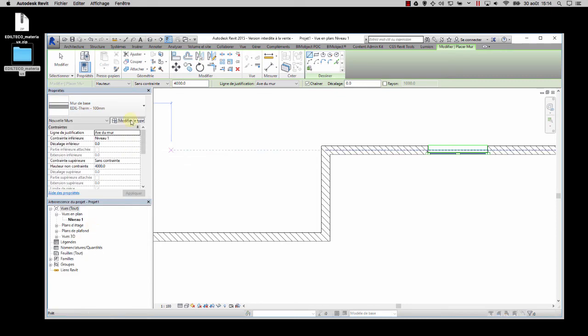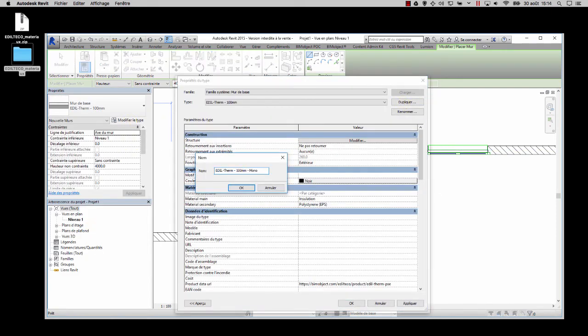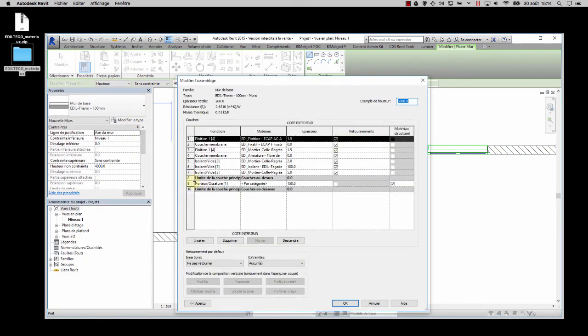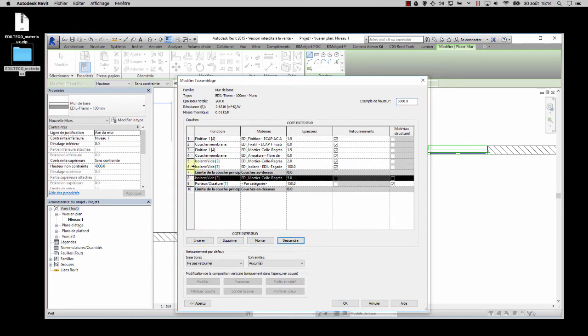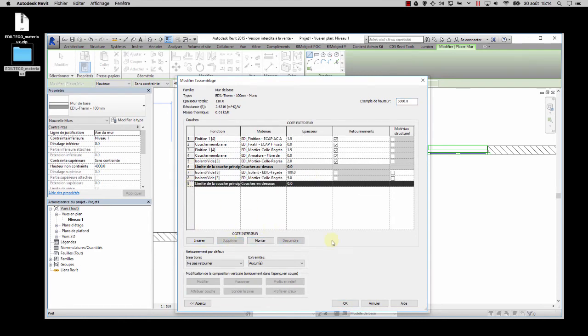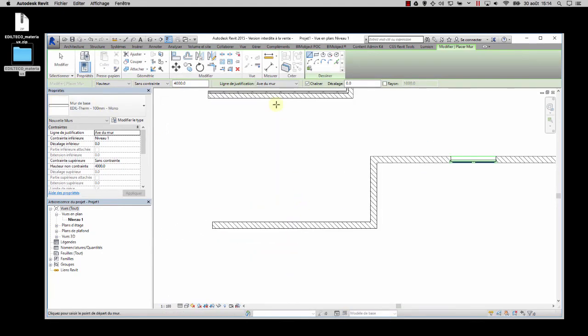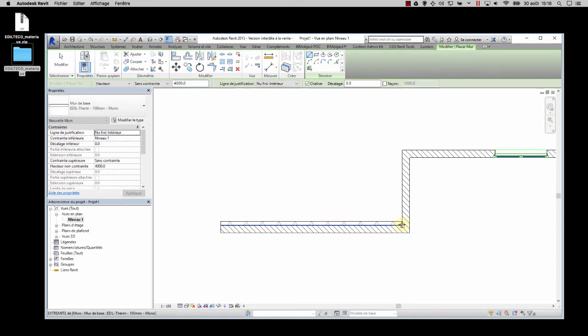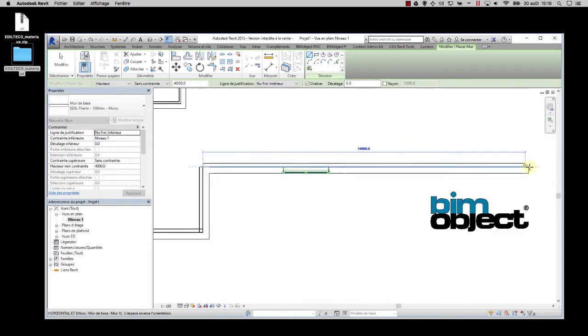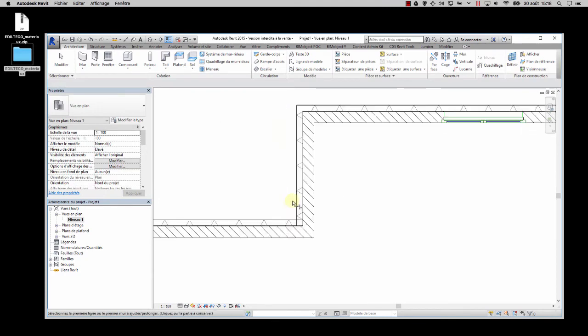Let's choose a type, for example 100 mm, then let's duplicate and rename it. And then let's modify the hierarchy to use it in a monolayer way. We just have to move the two first layers down and delete the structural one when it's done. Now I can trace my ethics wall next to the structural wall from its inside, and I just have to be aware of the corners and see if they are well connected.